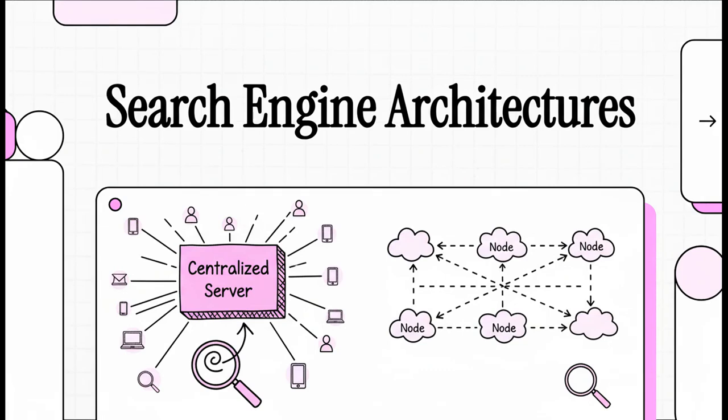All right, let's dive right in. Today, we're talking about the fundamental ways search engines are actually built to tackle the entire internet. You've got the centralized giants we all use every day, and then you've got this really clever, lesser-known alternative, the distributed model. So let's break it down.